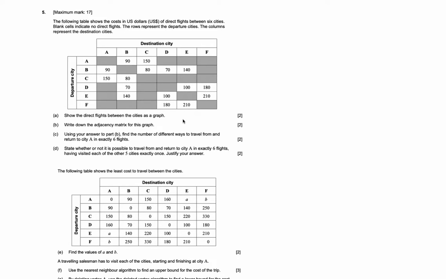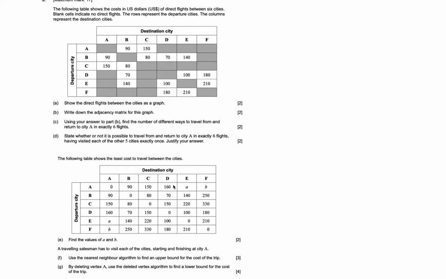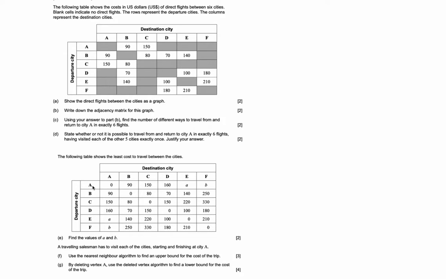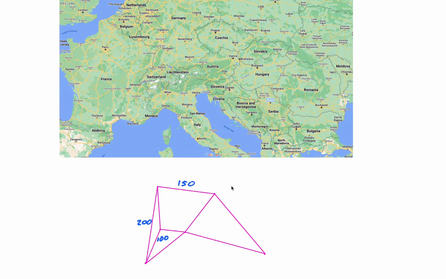For those of you who haven't studied graph theory, you won't know what these technical terms mean, but you can learn it. On my AI HL course I have all the lessons for graph theory. You can fill in a table that includes the cost to get from A to E even if you have to go through another city — just because there's no direct flight from A to E doesn't mean you can't go there. In our example, there's no direct flight from Barcelona to Sofia, but you can still go through Milan.